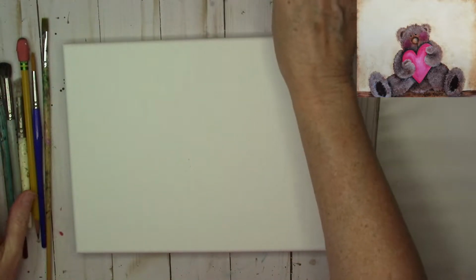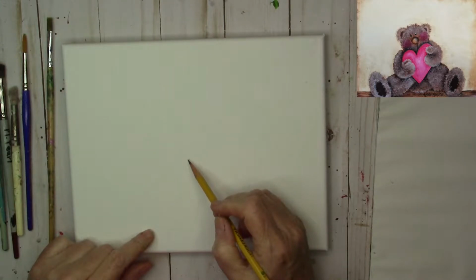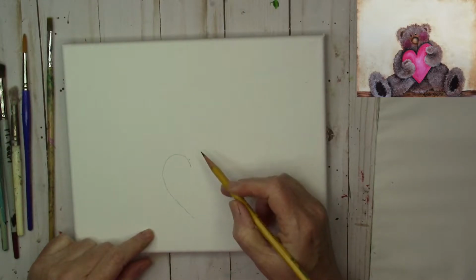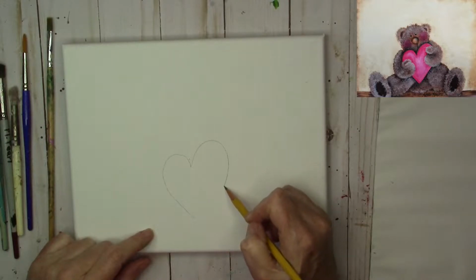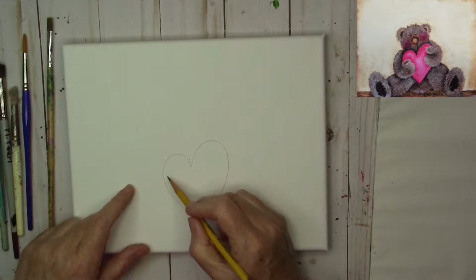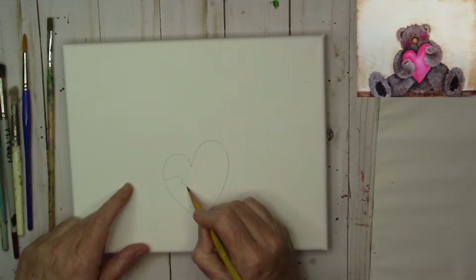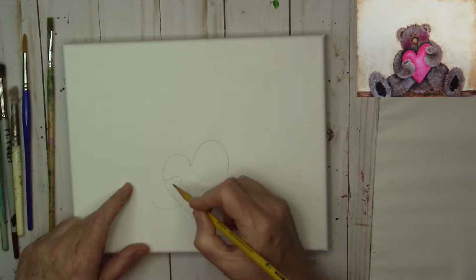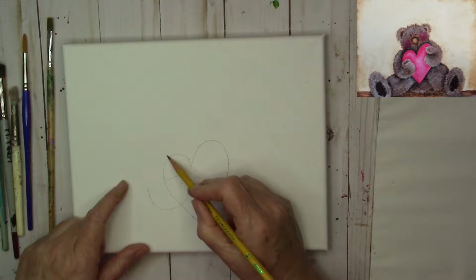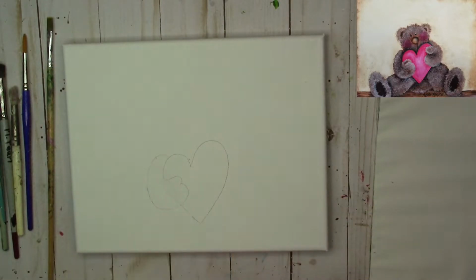Okay, so the first thing that we're going to do is draw the bear. So I have a little dot that I made here just below center of the canvas, and I'm going to draw a heart, and the right side's going to be bigger. All right. So the next thing is to draw the bear's hands. So we're going to come in over here, and we're going to make a thumb, and then a paw, and it's going to come out kind of chubby over here, and up around near the heart. And then you can take your eraser and erase the line of the heart.